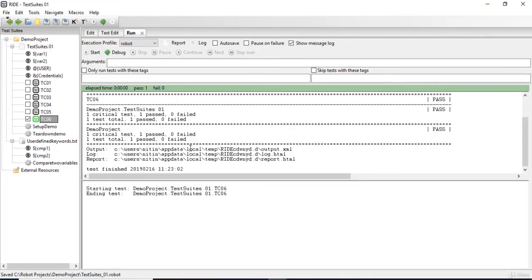So in this way we use the resource file in Robot Framework, which is very helpful since we can use this user defined keyword again and again in all test cases. Currently it's a very small user defined keyword, but later on in the videos when we'll be doing web-based automation, we'll have login functionality in which I open the browser, fill in the username and password, and click login. Imagine if we just created it once, we can use it everywhere in the test cases. So we can save a lot of time.